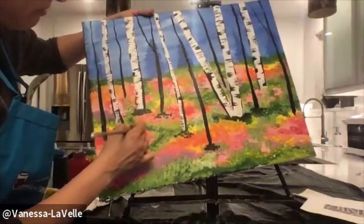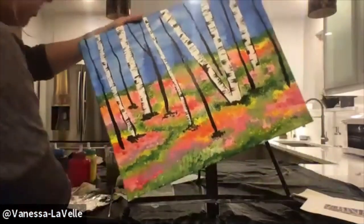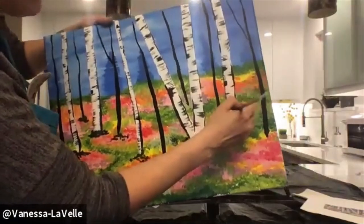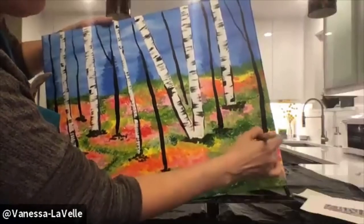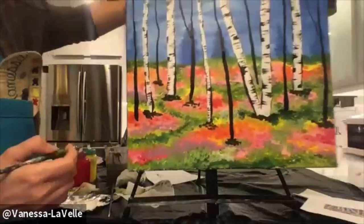Super chill, very loose hand. At this point, if you've had a glass of wine or two, you're feeling that loose brush stroke, right? That's good. Right there. Pretty happy with that.